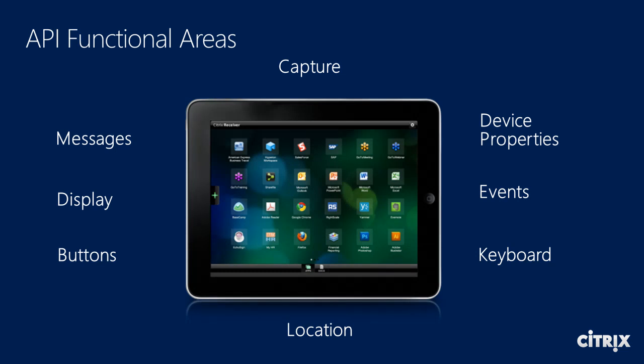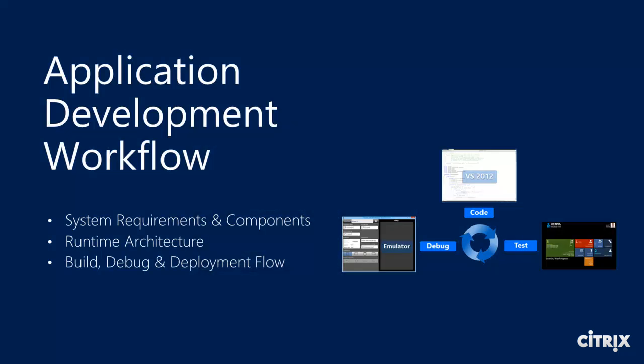behave appropriately. Talked a little bit about the display, but in terms of the display, the API can detect what the screen size is, whether it's a 10-inch tablet, a 7-inch tablet, a 5-inch smartphone. Also the pixel density, the DPI, so the pixels can be delivered out in an appropriate way. I think I talked about messages using the phone and SMS before.